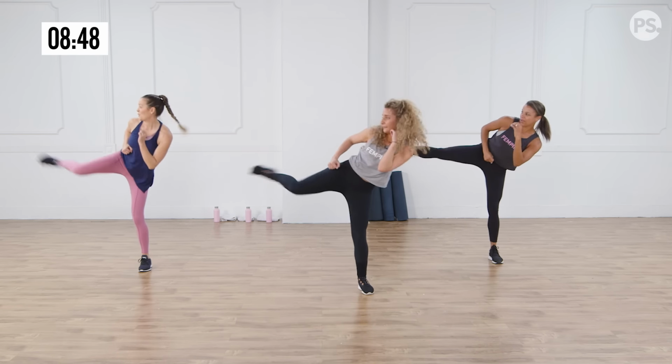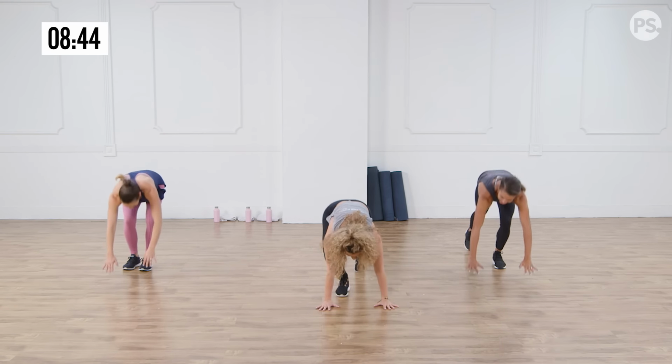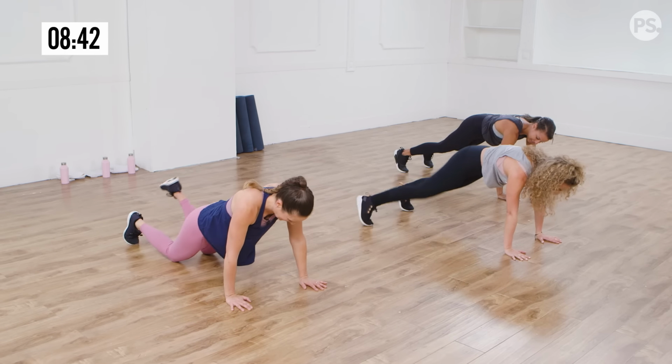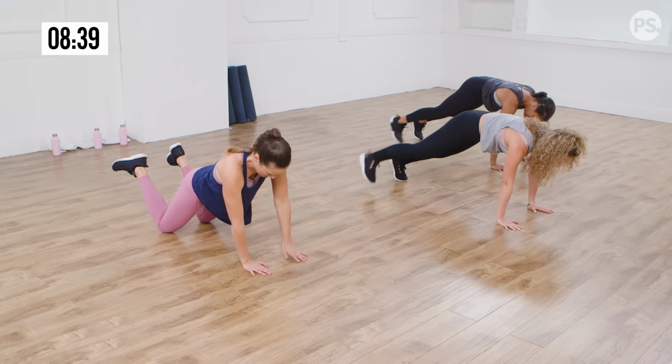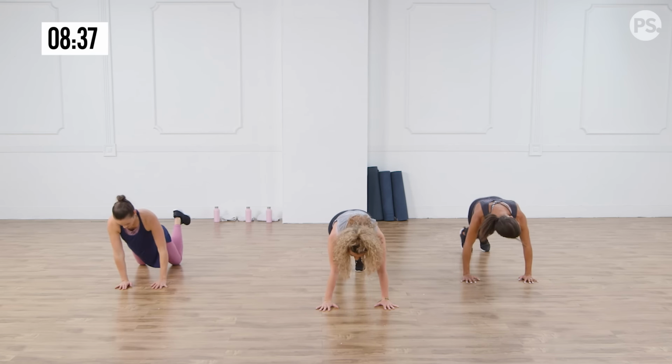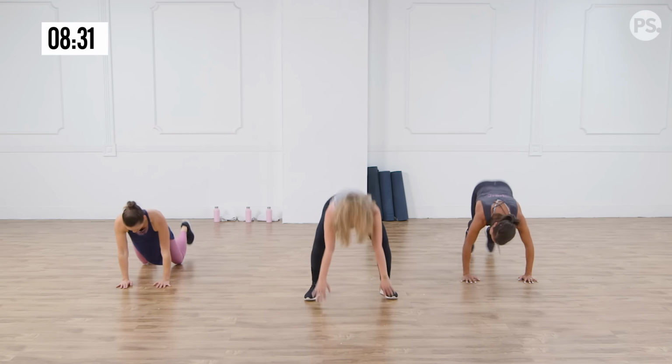One more. Last time, plank position. This is it. Yay! Side taps. Let's go. Eight more counts. 8, 7. How are we doing, Anna? Doing awesome. Woo! 4, 3. Patty cake. Let's go.